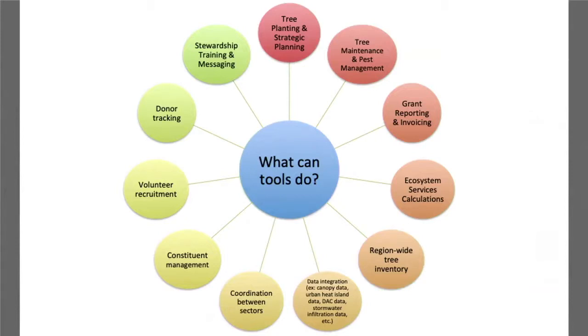The next one that we're going to do is only going to have 3 corners. We are going to ask you to go to the corner based on what tracking system you use for people. So not trees, but people relationships. This corner over here is going to stay Salesforce. This corner over here is going to be Excel. And then in the back in the middle is other.